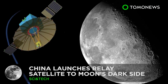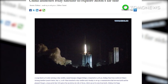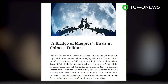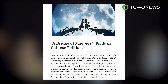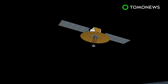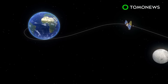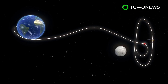China has deployed a relay satellite meant to bridge communication between Earth and a planned exploration on the far side of the Moon. Named Queqiao, or Magpie Bridge — after a Chinese folklore in which magpies form a bridge to enable two star-crossed lovers to meet — the satellite features a dish antenna and two solar arrays and was launched atop a Long March 4C rocket from southwest China. Queqiao is expected to enter a halo orbit around the second Lagrangian point, making it the world's first communications satellite operating in that orbit.